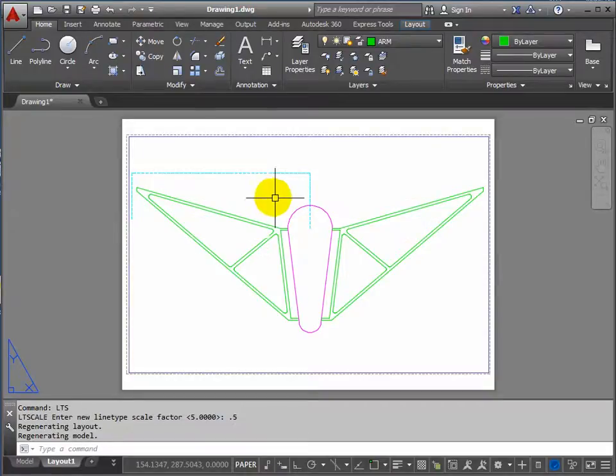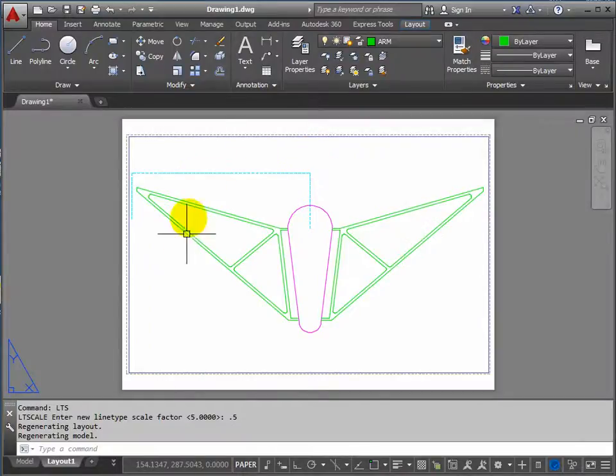It's a tenth of what it was in model space. So there is a relationship between the viewport scale and the line type scale, but it doesn't automatically set it for you. It's one of the more annoying aspects of the software.